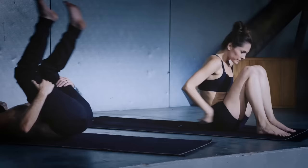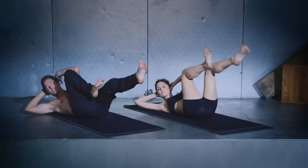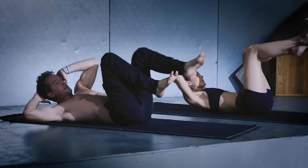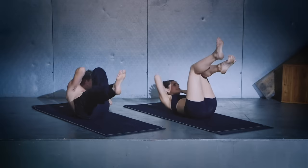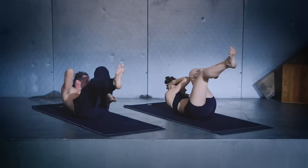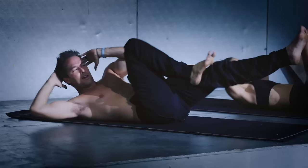Bring those knees right into your chest. Interlace the fingers behind the head and neck — bicycle. Take an inhale. Right elbow to left knee, right leg kicks out straight. Inhale to middle, exhale other side. On your own, last 60 seconds — this is it. This helps us to get into the whole abdominal wall: the lower, the middle, the upper, the side abdominals as well. Remember, you can move at any rhythm, any tempo that feels right for you. Last 20 seconds — maybe this is the time to fire it up, coming to that climax. Make sure you're not cranking on your head and neck — let those abdominal muscles do all of the work.